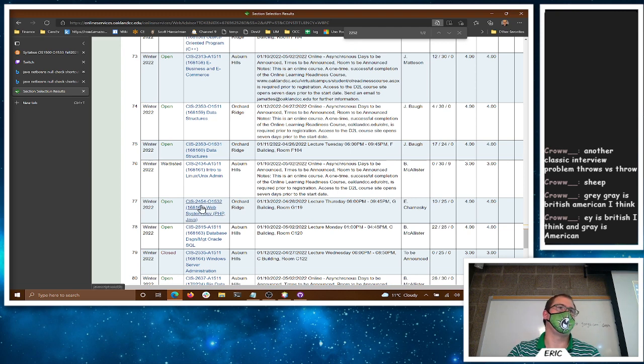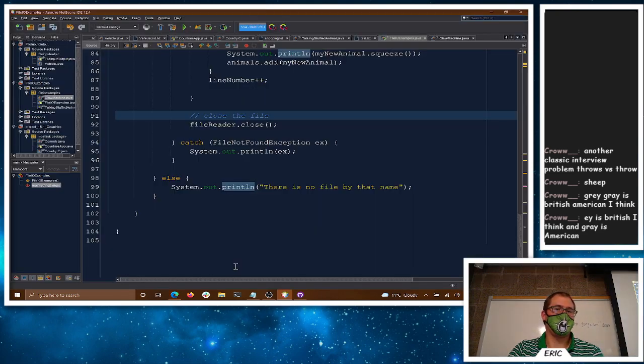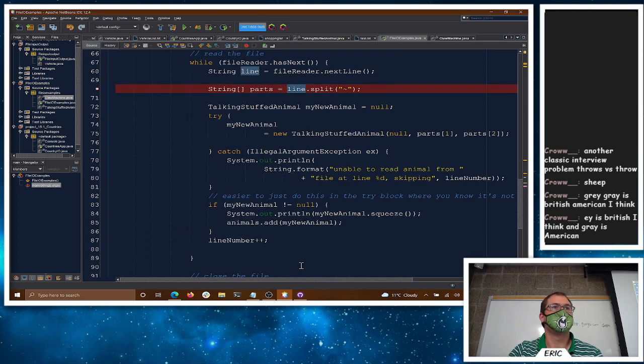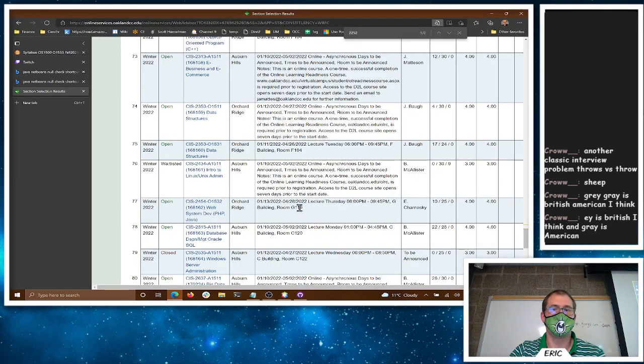That should be fine. Yeah, you'll be learning 2 different languages at once. It can be a little confusing sometimes, but they're similar-ish. PHP is different than some of our other languages. It's not strongly typed. So in Java, you say, hey, I want something that is a string, I'm going to call it line. In PHP, you just say, hey, I'm going to call this thing line, and I can put anything I want there. It doesn't have to be a string. There's no checking on that. So it can get a little funky if you've only come from a strongly typed language. So it's similar to Python, where you don't have to declare the types. Yeah, PHP is a lot of fun. That's a good one. And definitely, I'm biased, of course, because I teach that one too.